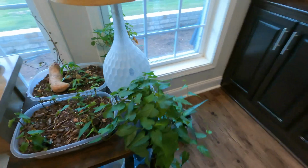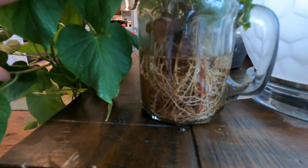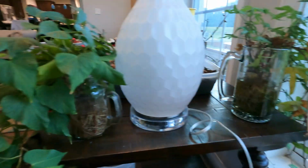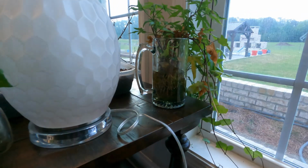Let's go over here and look at the healthy root systems we've got on all these little starts. The cup's just completely full of roots, so we're going to have a time pulling those apart. I'm not sure how many I have here, but I've definitely got plenty, and probably more than enough to fill up the beds that I have.